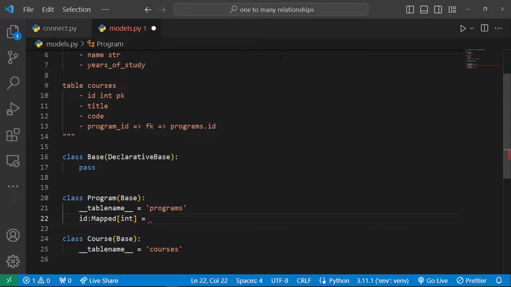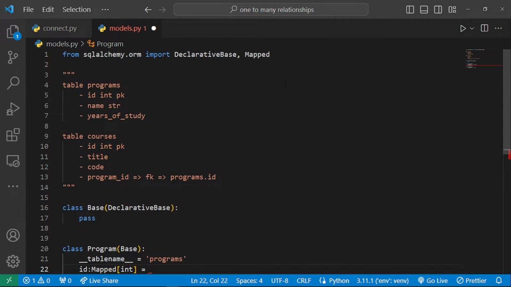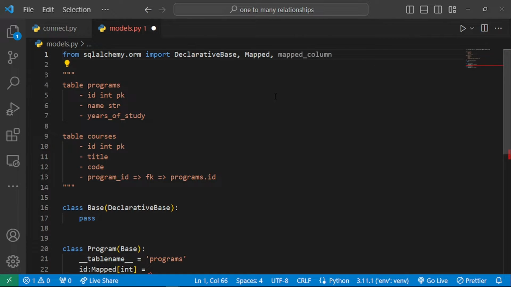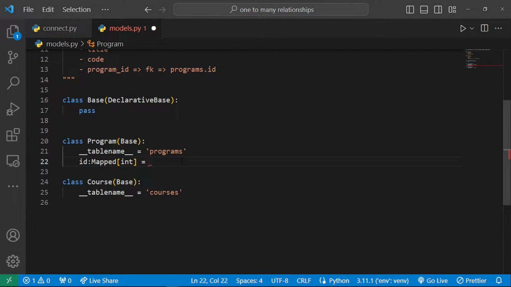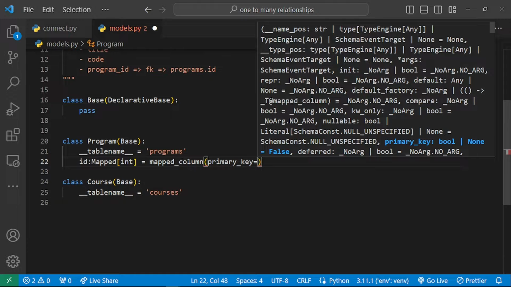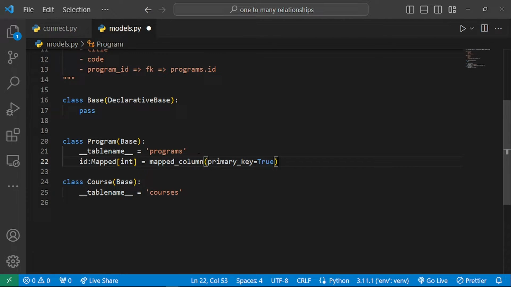Once we've been able to do that, then we can go ahead and define other attributes onto a specific column. Now remember, in the old version of SQLAlchemy, we had the Column class, and under this Column class you would define the type of the column, and you also define other attributes and other constraints that you may need on that specific column. Now in this case, we have the mapped_column function, and the call to this mapped_column function will allow us to do exactly the same thing. So I'm going to come right down here and say that we shall have our mapped_column, and this is going to help us to specify that this is going to be our primary key. By providing primary_key equal to True, what we're doing is to specify that this program is going to be having its ID column as the primary key.